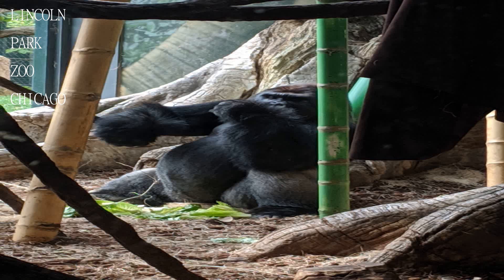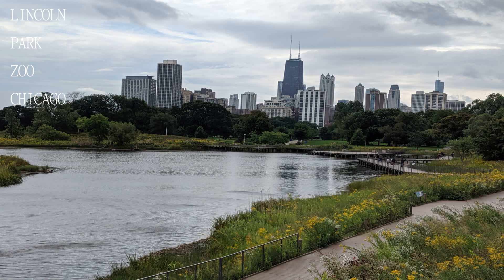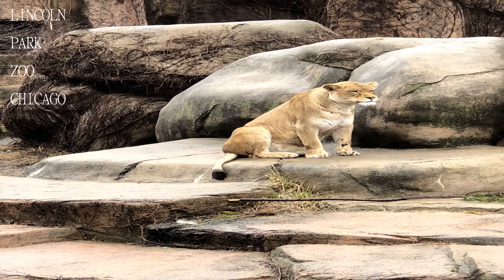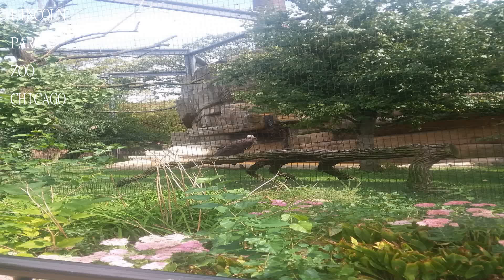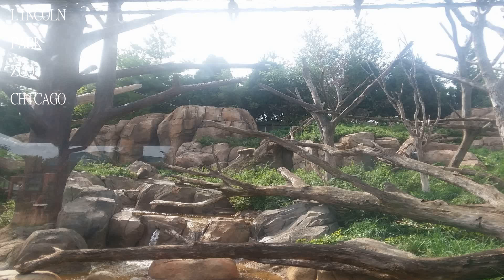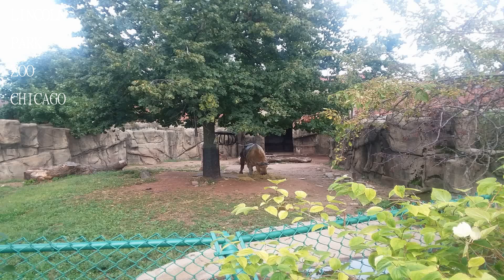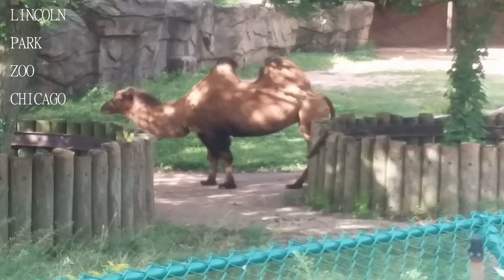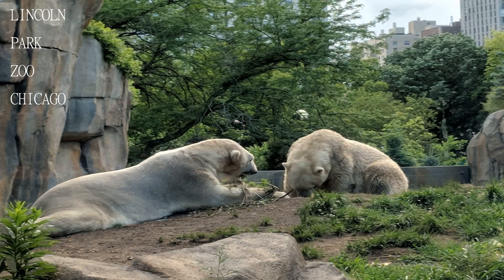If you only have a little bit of time or you have a lot of time, you get to see as much as you want. It's beautiful to be in the zoo with the city in the background, and the garden next to the zoo is very beautiful. One of the best zoos in the city — LPZ does a lot of good for endangered species and research on urban wildlife. And since the zoo is free, there's less pressure to try to see everything in one day; if you're done, simply move on to a different part of Lincoln Park or head home. Note that parking isn't cheap, so you're better off taking transit — any of several bus lines will get you there.